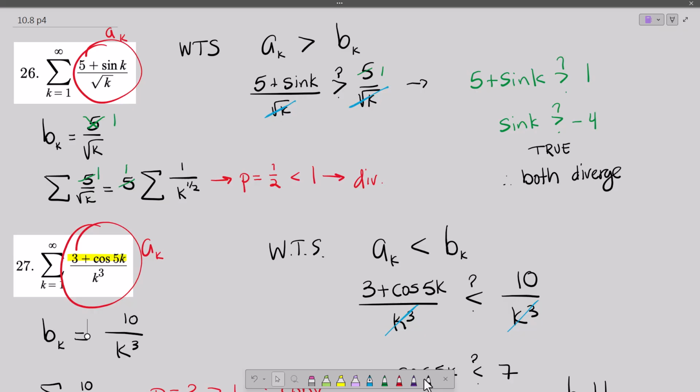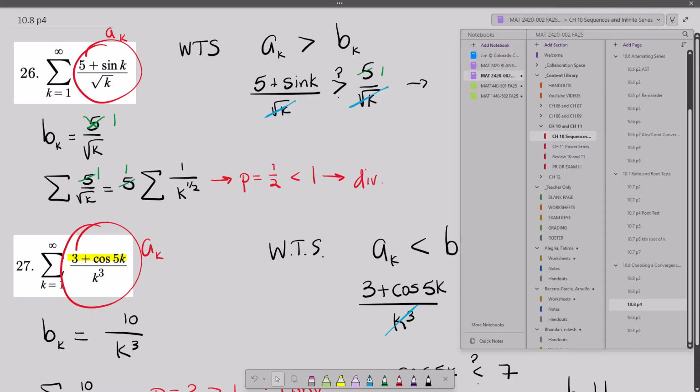And when you're picking a new constant, if you're diverging, you want it to be a smaller number, and if you're converging, you want it to be a bigger number. That will always be the pattern. Or just go to the limit comparison test. Exactly. You can always just jump to the limit comparison test, which is not bad.